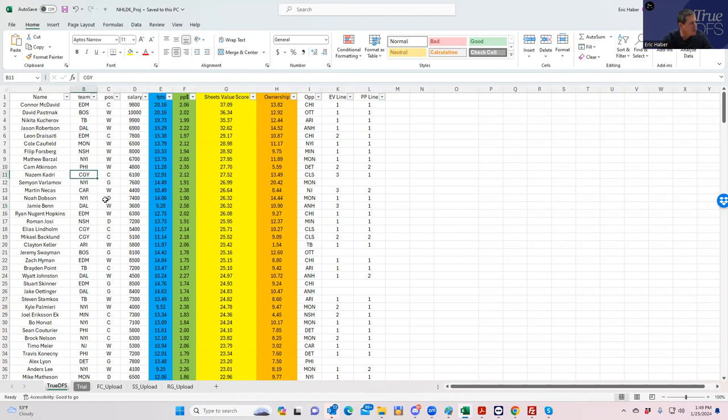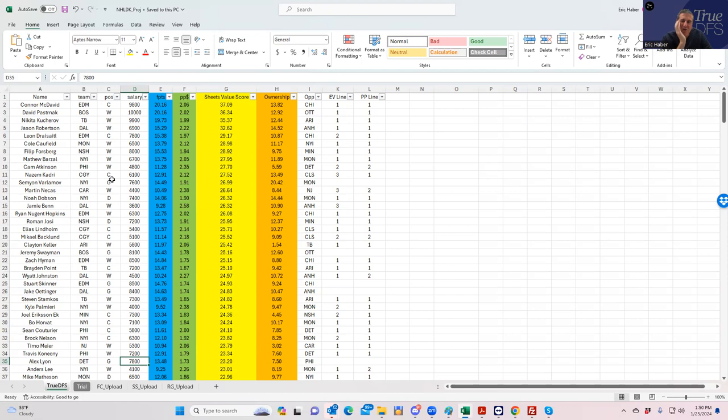And then you see Kadri. Here we go. So Kadri, Lindholm, Backlund. You have two out of three Calgarys, all on the same line. So it's not really the easiest from a hand-building perspective, and I like to look at that. The other thing you'll notice is that you have a nice cheap goalie here at 7,600. He does rate to be highly owned, but nonetheless he does open up quite a bit. I see Alex Lyon at 7,800, but he's rated a little bit lower.